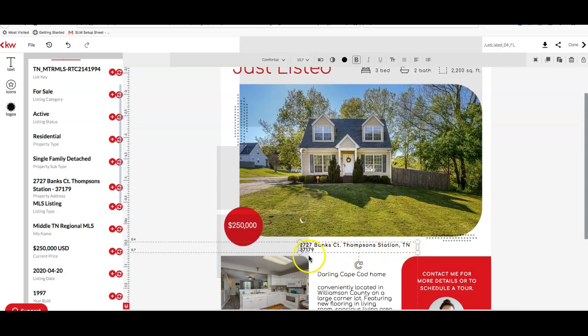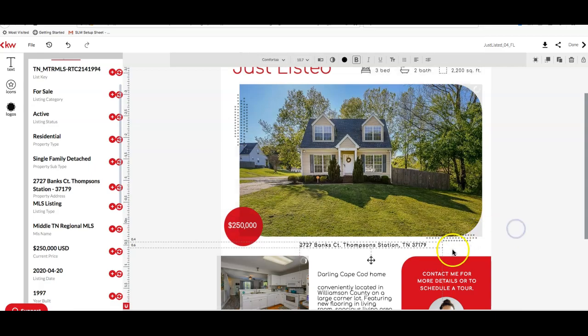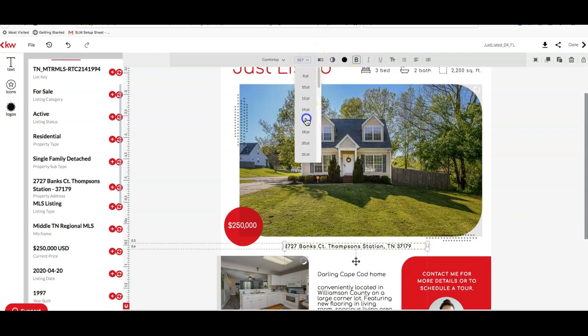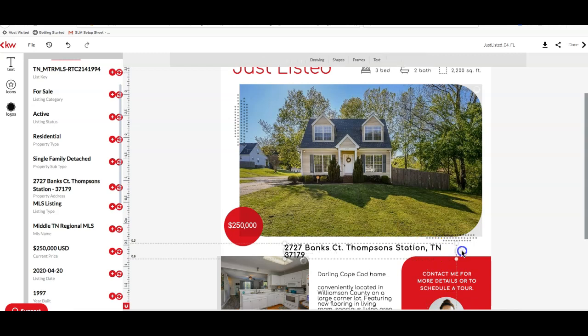So you can see my zip got dropped down to the second line, so I'll grab this and just expand it. Another really cool thing about these templates is if I click on this element and then move it around, we have these little grid lines that pop up. This is really nice and helps you make sure that everything is aligned and centered properly, so that this looks its best. I actually want to make this a little bigger, so I'll click on that, make that bigger, expand the box so we have room for everything, and then I'll move that over and make sure it's centered.